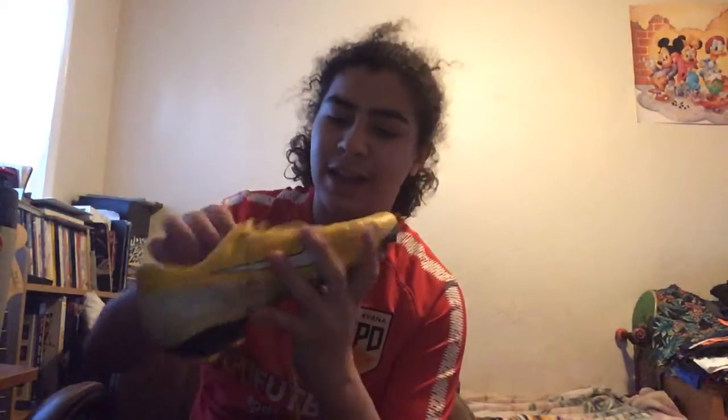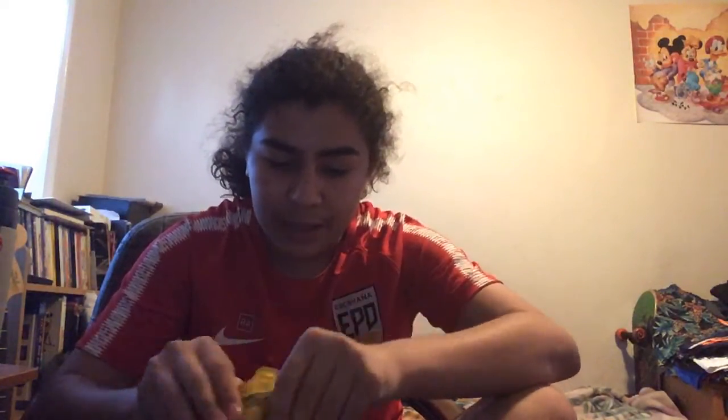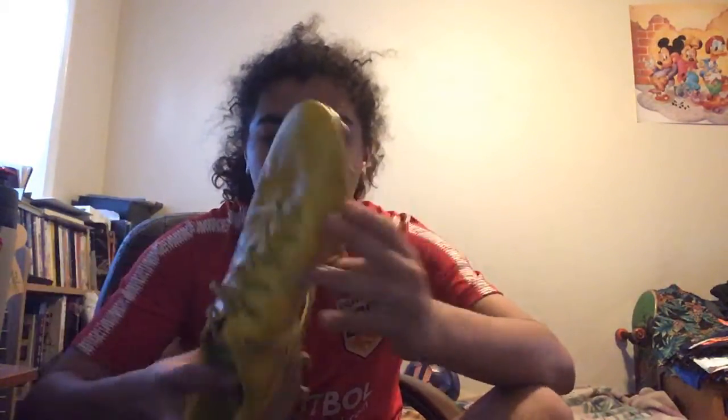Also a Neymar boot. I remember the first time I got these — I had an implant because my heel was injured for a very long time and it was very painful. I really like the 'Ousadia' which means daring, and 'Alegria' on the right boot which means joy. I really like the Portuguese on it. I like the colorway and the design. I remember the first time I saw them I didn't really enjoy looking at them, but with the split sole as you can see here — just an amazing boot, to be honest.